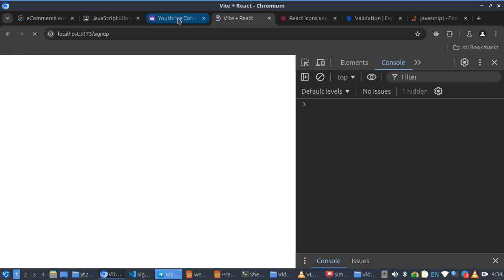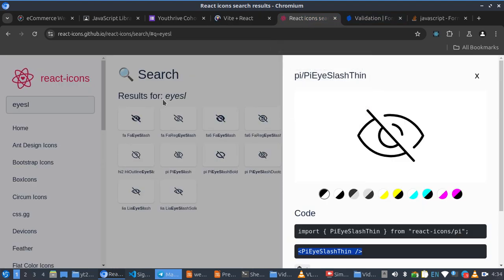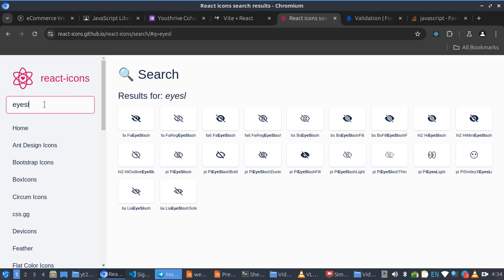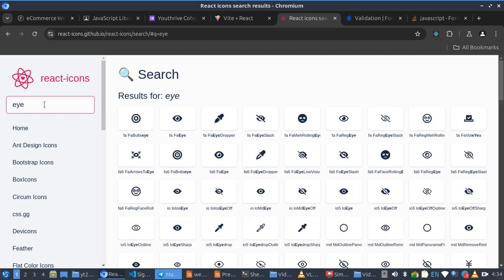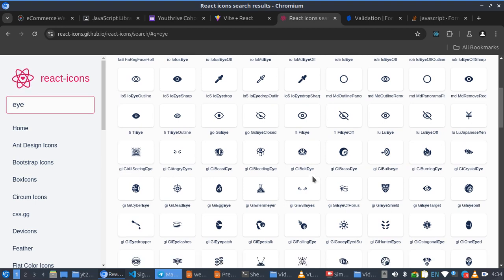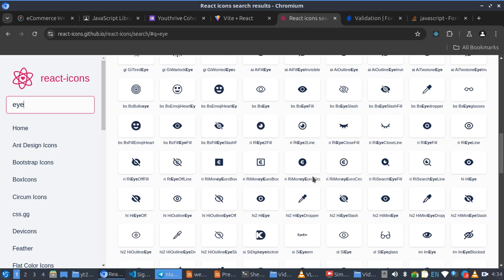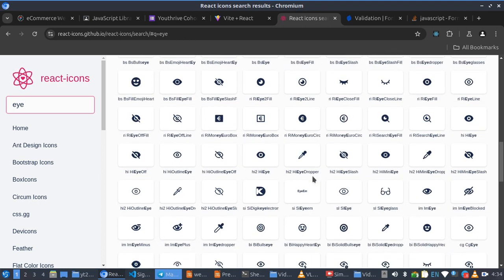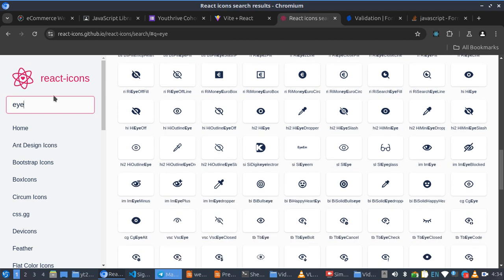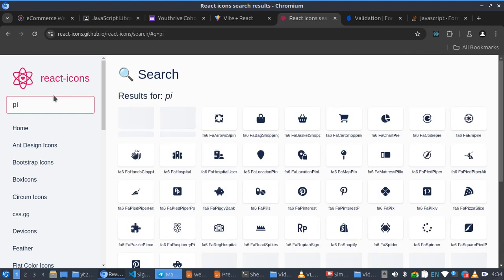While it is refreshing, let's look for the normal eye. Look for pi, so you can just type pi, eye.